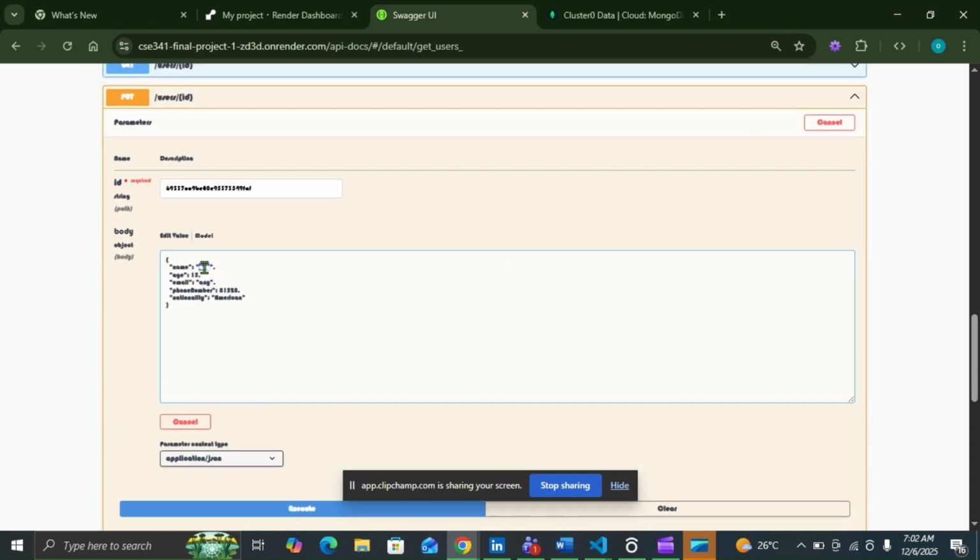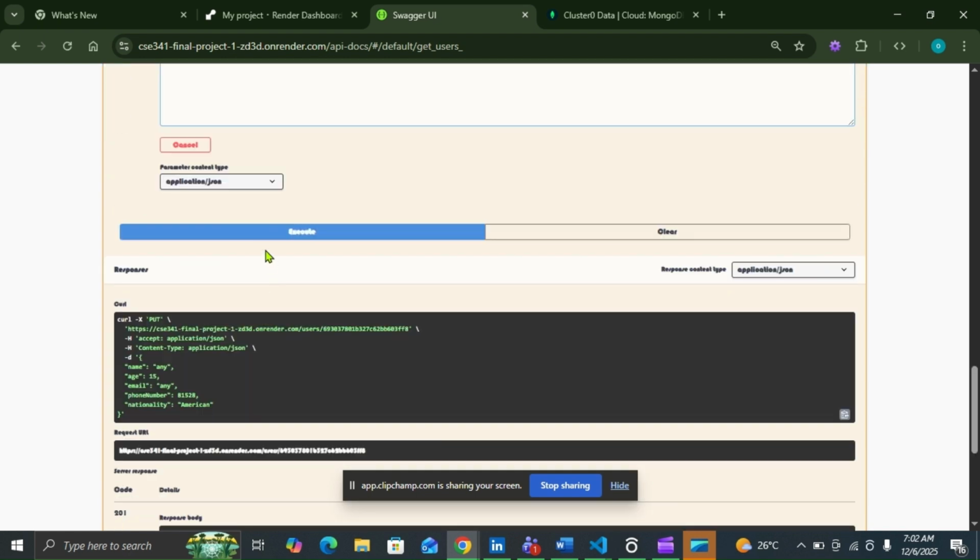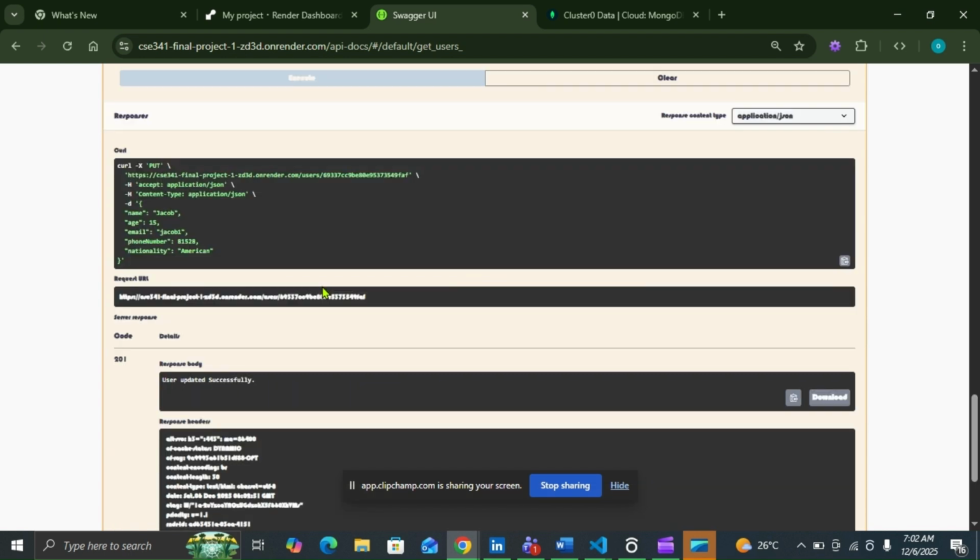So we are going to change his name to Jacob. Age 15, email Jacob1, something like that. And then nationality American. We execute that.